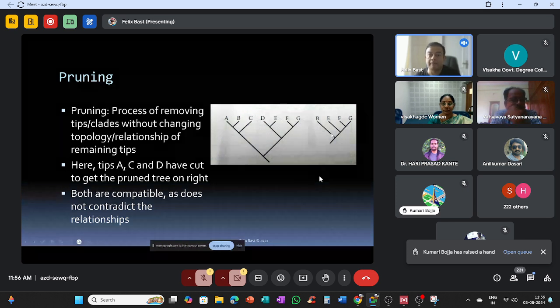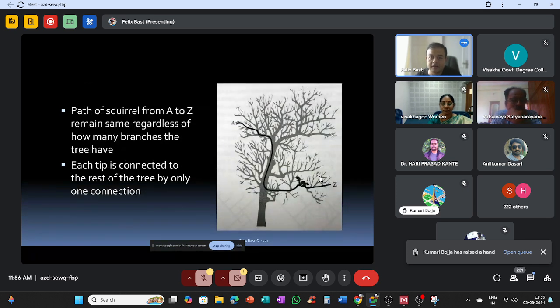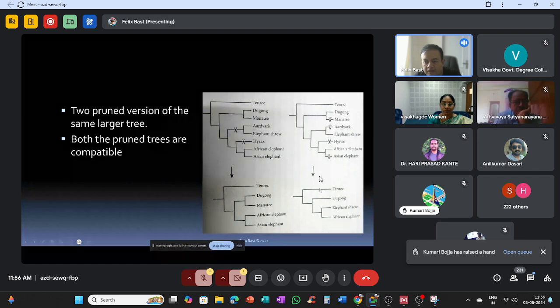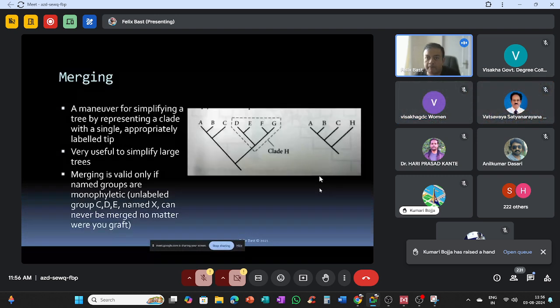That is why these can be called compatible trees: two pruned versions of the same larger tree. Here, this is a larger tree. You cut it to get this tree, while this is the same larger tree but cut in different locations to get this tree. So all these trees can be called compatible trees.